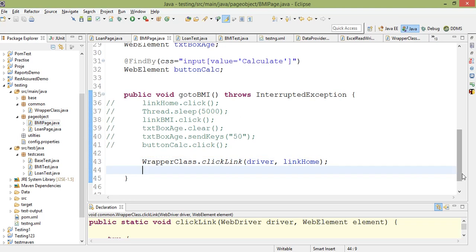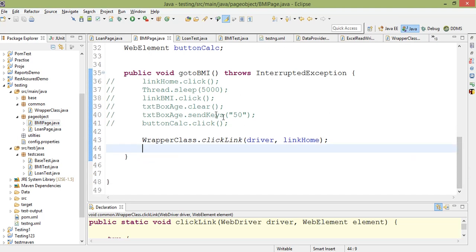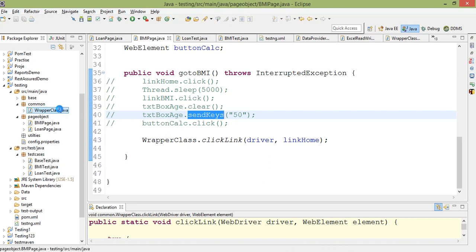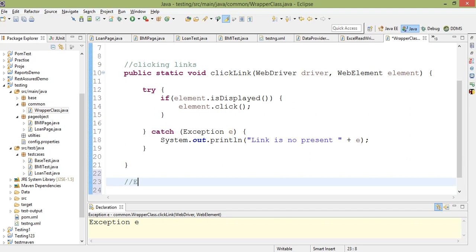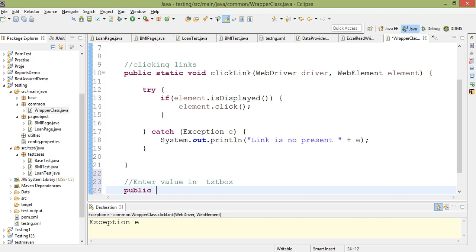So I will do one more thing. I will show you how to create one for the text box, to enter a value in the text box. So go to this wrapper class and here, enter value in text box. The same way, give a public static void enterValueInTextBox.